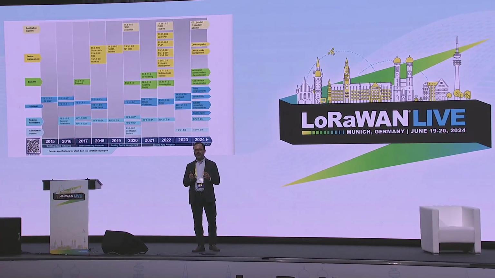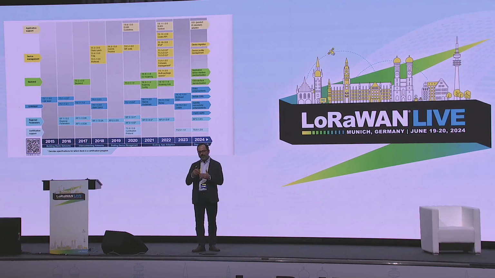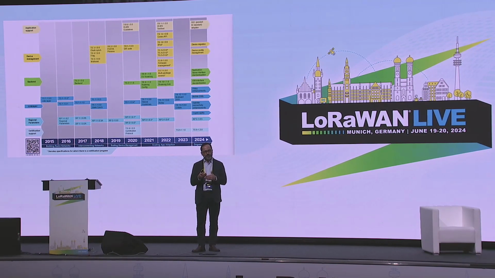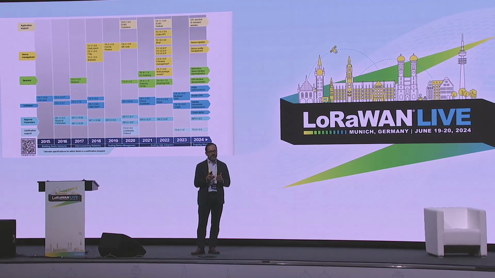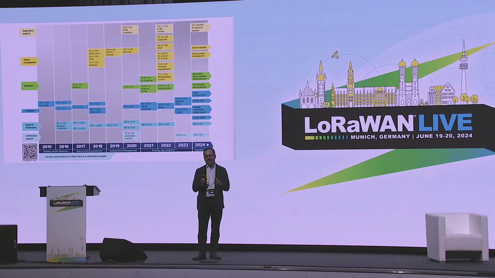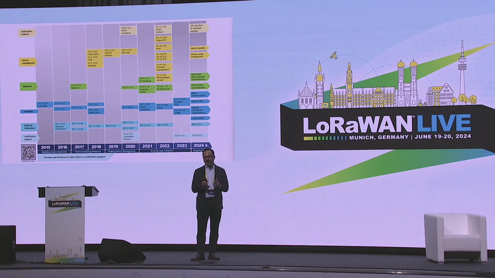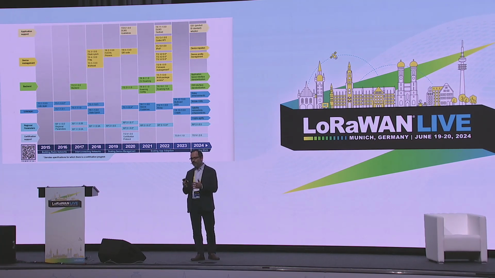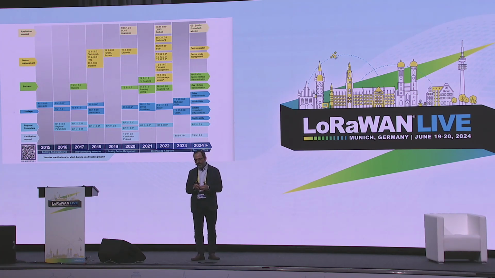What started as a single specification, when the year 2016 came in, we split into two: the link layer spec and the regional parameter specification. The reason being, we did not want to pace the regional parameters development to the link layer spec, because every year we were adding new countries and refining the channel parameters for various countries, and we knew we were going to have more iterations on the regional parameters. So that's when we had two documents.